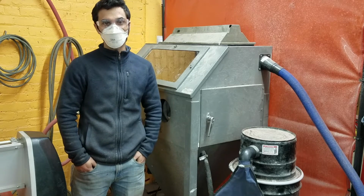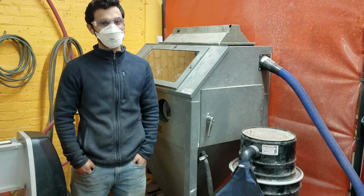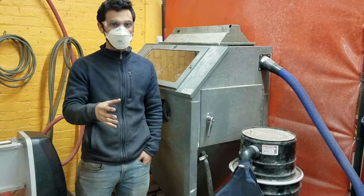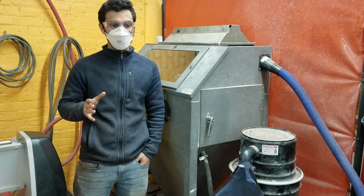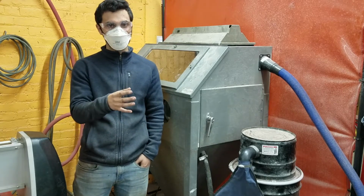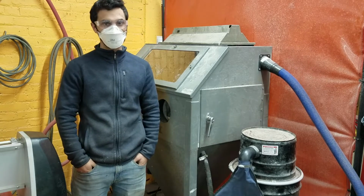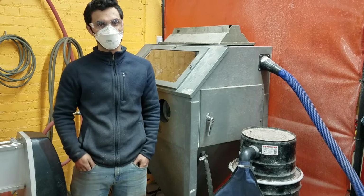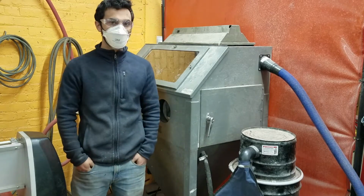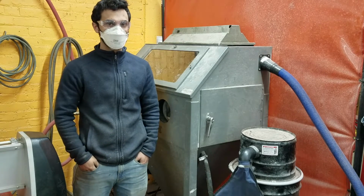There are a lot of different media that people can use for sandblasting, but it's a bit of a process to change the media, so here we mostly use garnet. That means it's not very good for softer things because it'll just eat through them quickly. Another point is that garnet is hard enough that it creates a bit of a texture on your material. That can be useful for preparing for powder coating or other kinds of finishing where you want the material to have a little bit of tooth, a little bit of roughness instead of being shiny smooth, which will make some finishes adhere better. But bear in mind that if you're using it to give your part a certain textural appearance, it can be useful, but it can also potentially remove more material than you want. There's no wet blasting with this, only dry blasting, so you don't want any water or other fluids to get into the hopper and get mixed in with the abrasive.